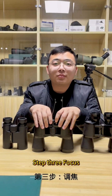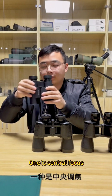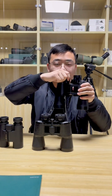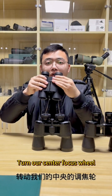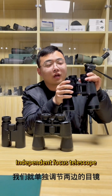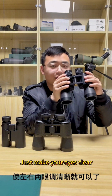Step 3. Focus. There are 2 ways to focus on the market. One is central focus. This is central focus. One is independent focus. When we look at different targets from far to near, turn our center focus wheel. Just adjust until our image is clear. Independent focus telescope: we adjust the eyepieces on both sides separately. Just make your eyes clear.